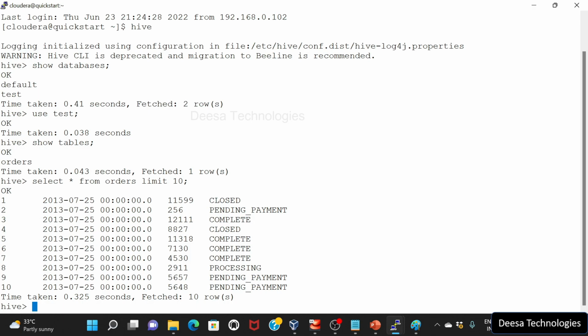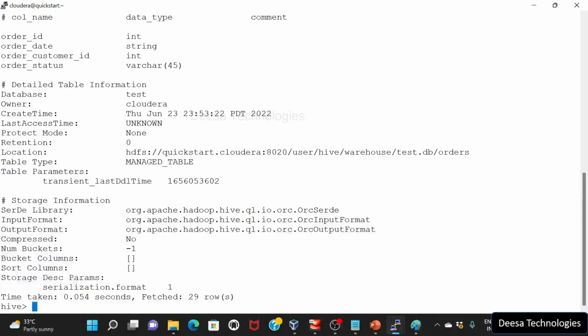Now if I execute this query, it will give me the details of where this file system is, where it is stored. If you see here, this is the location, and this table data is stored in user hive warehouse. User hive warehouse is the default location of Hive.